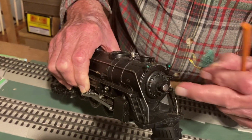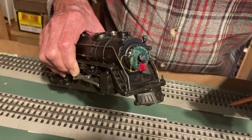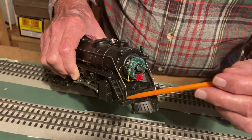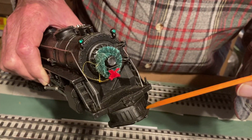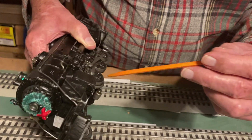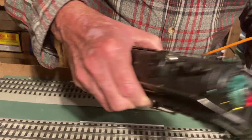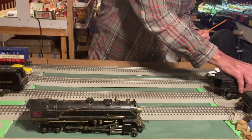This one has an opening smoke box front to get at the headlight. The flag stanchions, you actually could put a little flag here on these. The front cow catcher does not have the slots between the parts. Overall, these are both very, very nice locomotives. Highly recommended.